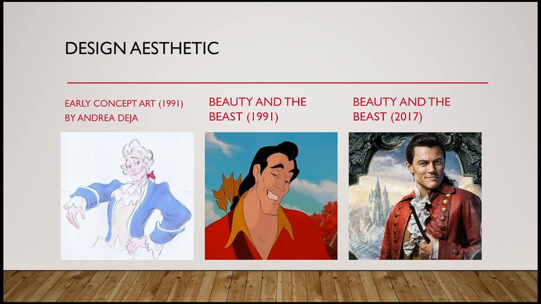We can see that his signature color is red. We can see that he has blue eyes. As an interesting side note, Gaston and Beast both have blue eyes, which is the first time one of the protagonists and the antagonist shared a physical characteristic in a Disney film. This also highlights the similarities between Gaston and Beast.